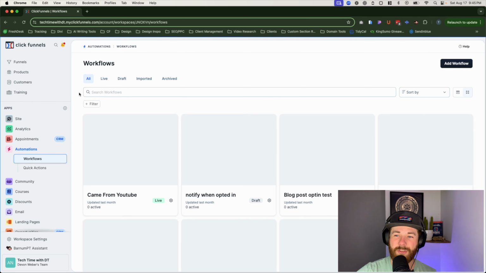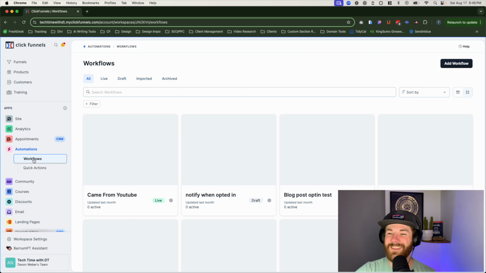To kick things off, let's head over to automations in that left-hand navigation. If you don't currently see this in the left-hand navigation, just like this, make sure to go to the App Center by clicking on the little plus icon here, adding automations to your workspace, and then from there, follow along in this video. I'm assuming though that you already have this added, and you just want to know where to find this information.